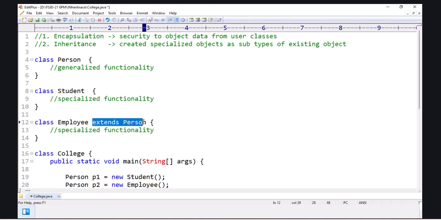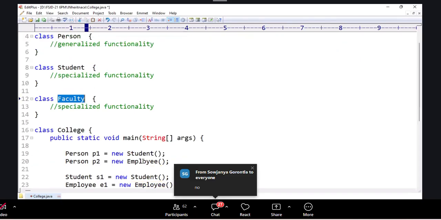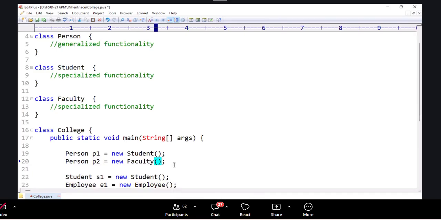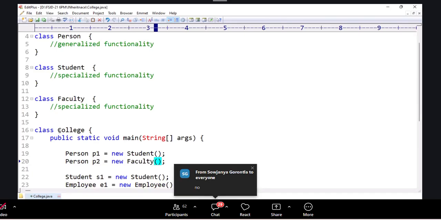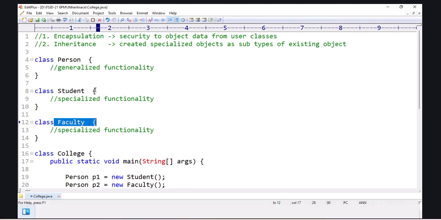No. Is this Employee object allowed inside? In the Employee place I am writing Faculty. Is this Faculty allowed inside a college as a person? No. Because into a college, who is allowed? Person is allowed, but not Student or Faculty. So Person as a student is allowed, Person as a faculty is allowed, but presently Student is not a Person and Faculty is not a Person, so the compiler throws an error.